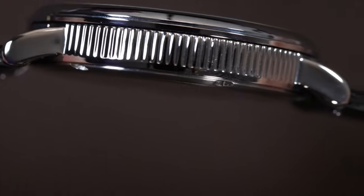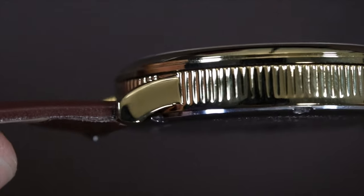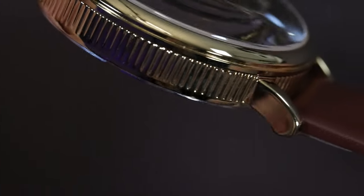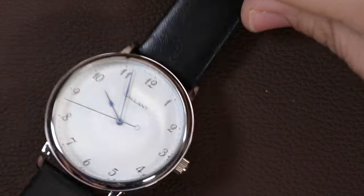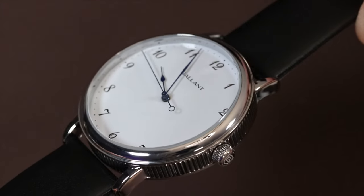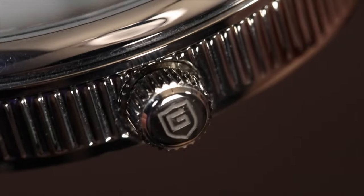Now the case design is done well — all in high polish with the coin edge on the side throughout, sandwiched between the stepped dome high polish bezel and the flat stainless steel case back. The lugs are curved slightly downwards and have rounded edges when looking at them from the side. When looking at the lugs from the front, you see that they taper and give a nice modern look to the watch. I love how the coin edge is proportioned well and blends into the bottom layer of the case, and from the front it gives the appearance of a more basic watch but the real treat comes from viewing it at various angles. The push-pull crown is done well with a nice coin edge and flat high polish surface that has the Gallant Shield logo engraved into it.